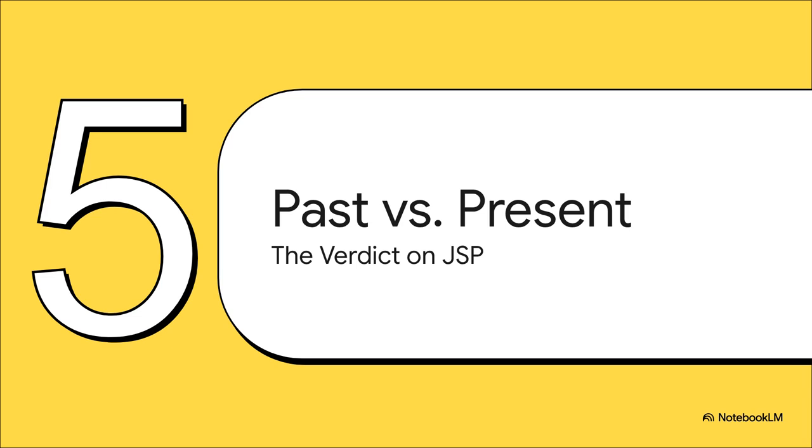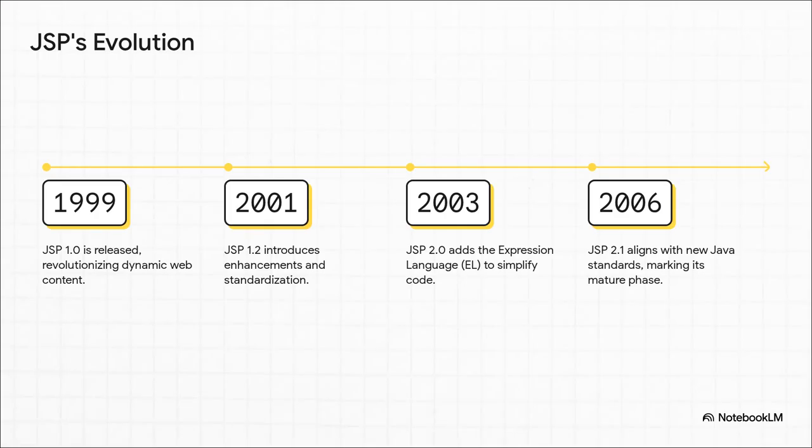So, it's pretty clear that JSP was absolutely revolutionary for its time, no question. But what about now? How does it stack up in today's world, a world completely dominated by modern frameworks like React and Angular and Vue? Where does it fit in? Well, JSP really had its moment in the sun, its heyday, from about 1999 through the mid-2000s. In that window, it got better, it got more powerful, and it became the absolute backbone for tons and tons of websites. But as we all know too well, technology does not stand still.